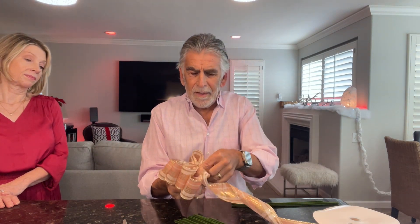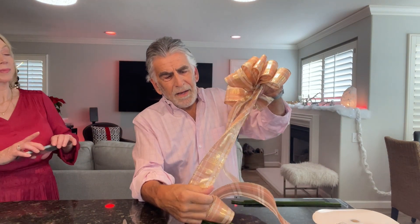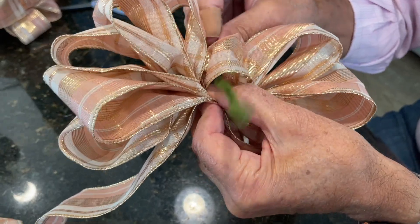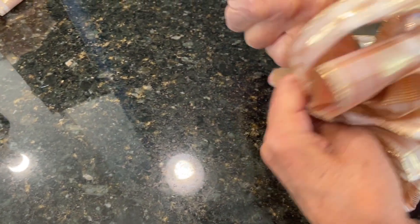I now have five loops on each side. I'm going to pull this out and make the tails. I'm going to cut the tails so they're about the same size. What I prefer to use is called a chenille stem — some of you may say that's nothing but a pipe cleaner, and you're absolutely right. Plain wire or covered wire works great, but the chenille stem is a little better when you're twisting it because it doesn't hurt your hands. So I'm putting this wire right through the center and twisting it as tight as possible.